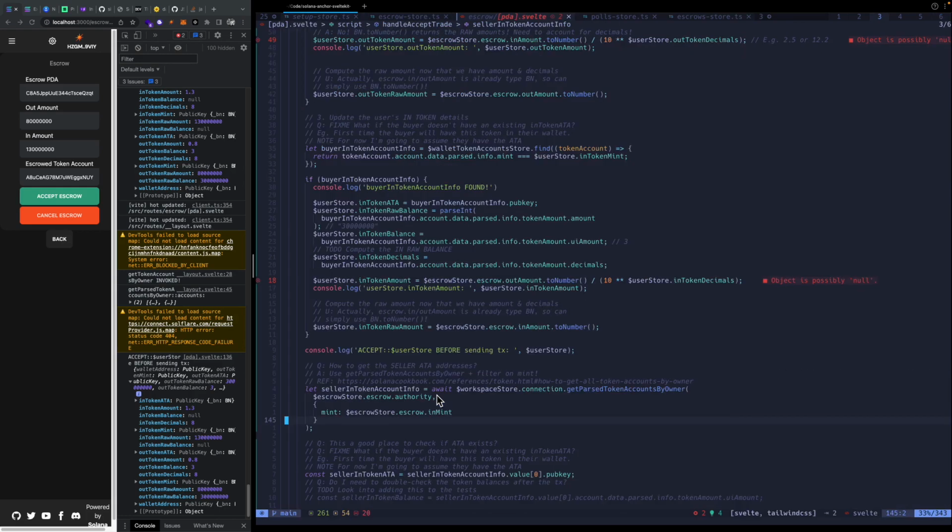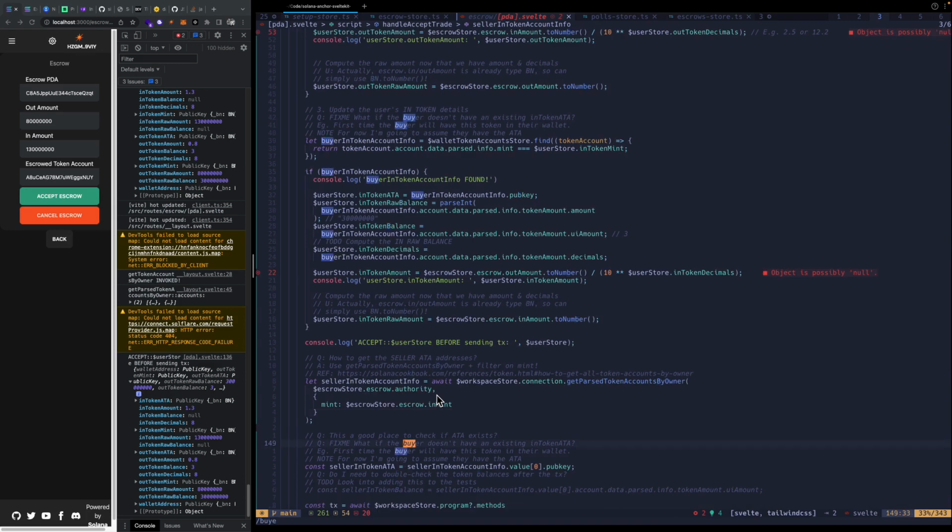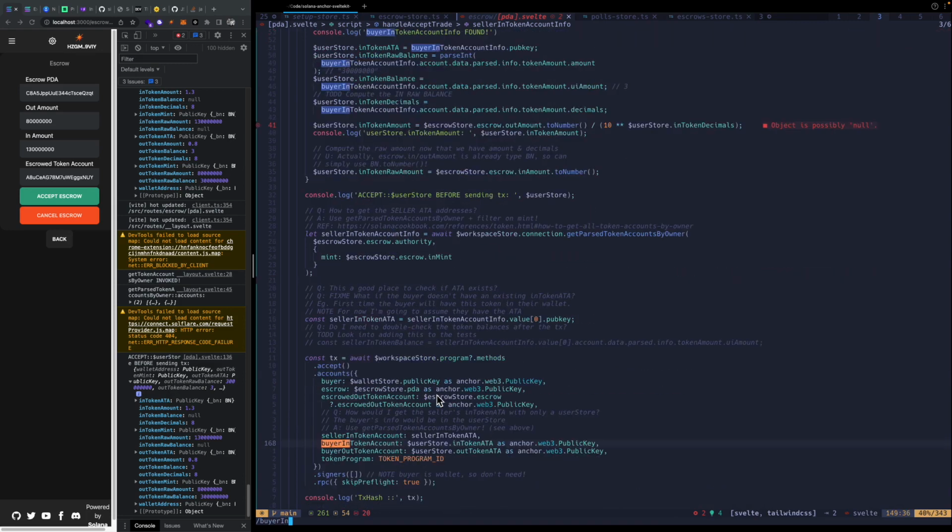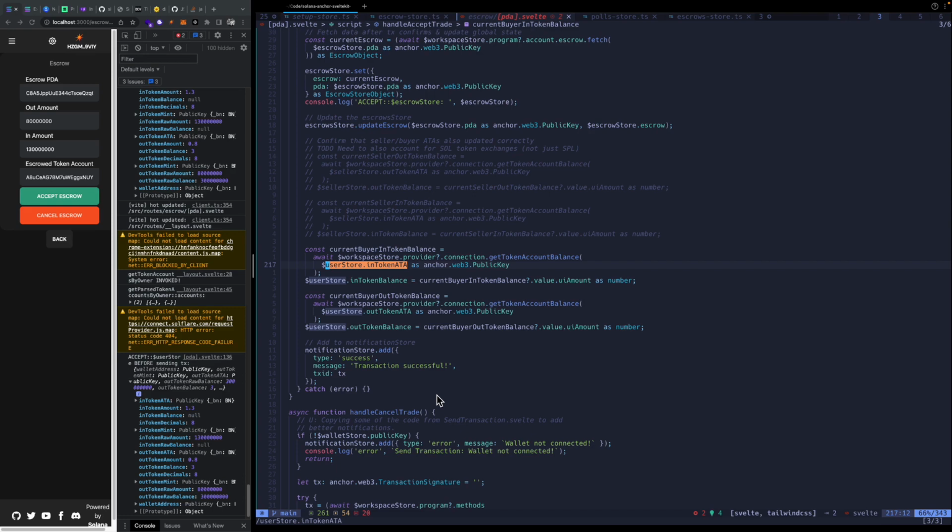So what's up with my buyer? Buyer in, oh wait, buyer in token. Okay, in token ATA. A constraint was violated. Well, where am I setting this user store in token ATA?